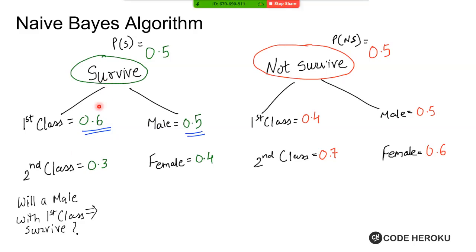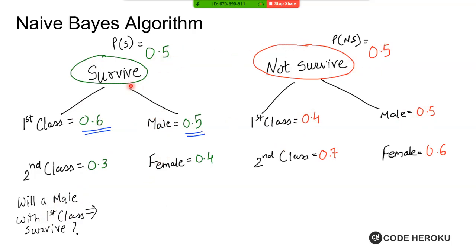Because the way you should go about looking at it, the first thing that we know is they are a male passenger. So we come over here and we look over here. Okay, for the male passenger, the chances of surviving are 0.5 and the chances of not surviving are 0.5 as well. So right now we are still not sure, right? Then we look at another piece of information that is available. We also know that they are traveling in first class. So we look at first class over here. It seems like the chances of surviving in first class are more than the chances of not surviving, right? In first class, we know that people have survived more. And overall it is 50-50, so we don't know that, right?